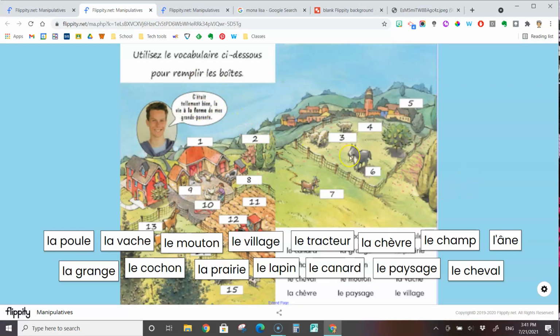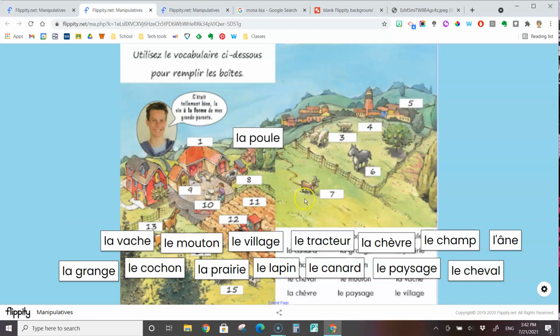This very grainy picture came from the textbook that we formerly used, and this was actually a textbook activity where the word was in each of these white boxes. I scanned that image, I put a white box over the words and put numbers in there instead because I used to have this as a paper activity, but then I turned it into a digital one where students now just move the words around on top of the boxes.